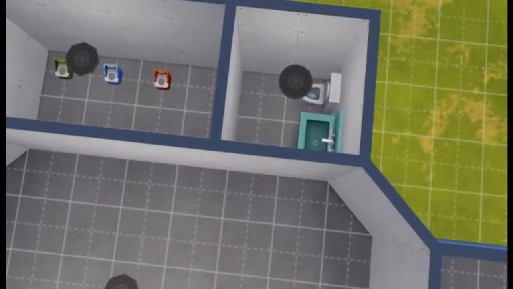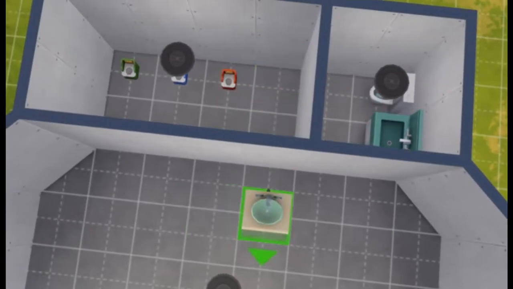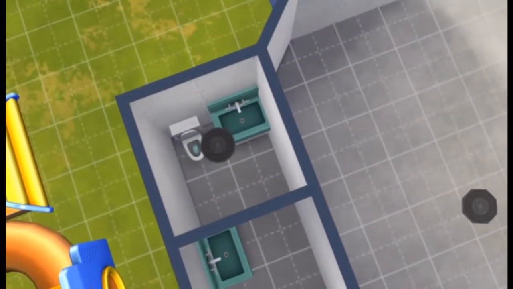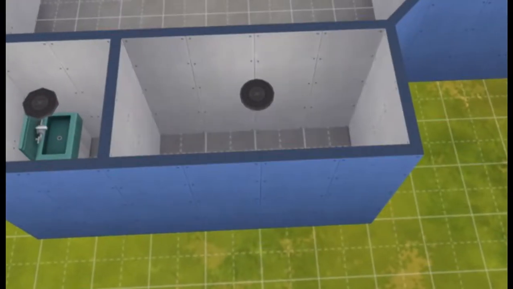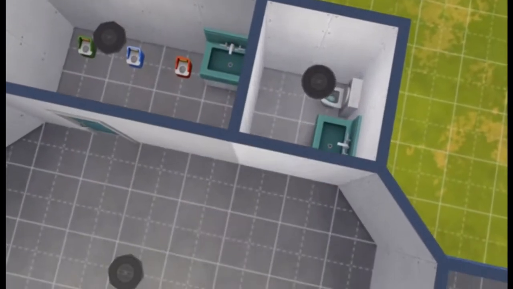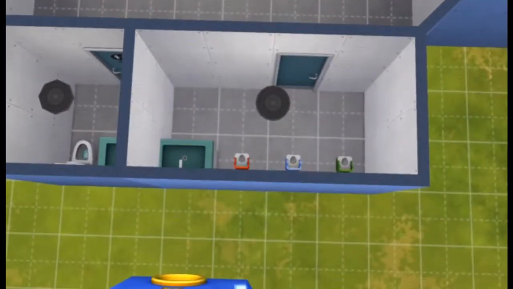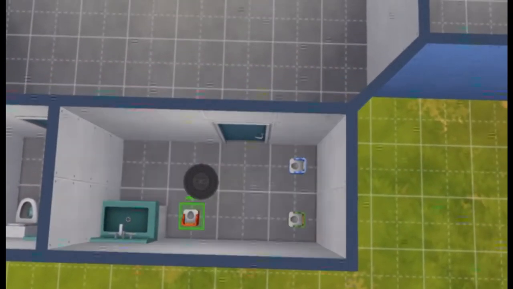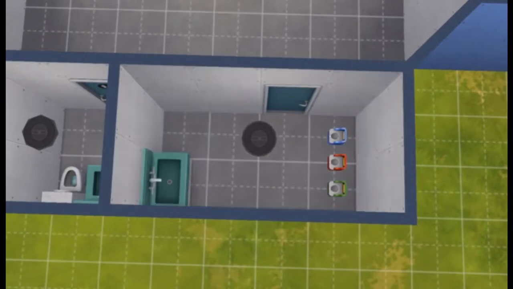Gonna get the same sink that we have in the kitchen, but we're gonna keep it blue. And the same sink over here, for continuity's sake. We're gonna squish the potty chairs a little bit closer. They should still work. I haven't actually tested this yet, but it shouldn't be an issue. Push them all over there so we could fit a bathtub.